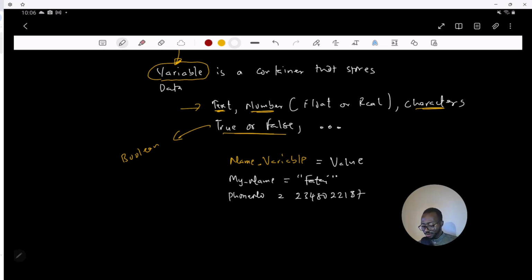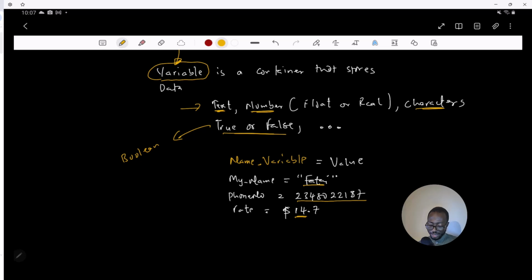Then what if I want to store probably the amount I make per hour if I train people, my rate, let me say $14.7. I don't want to put per hour, because this thing is a float because it is in decimal, and this thing is a real number because it is not having decimal. And this one is text.